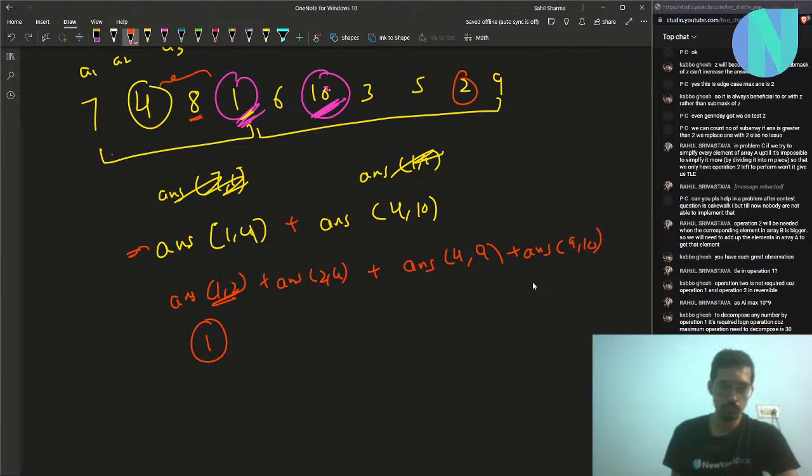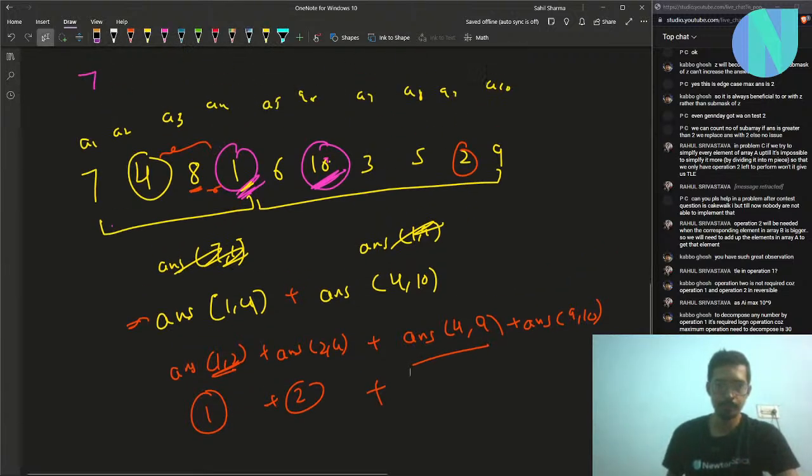Here's a bigger one, 1 plus 4 comma, plus 6.